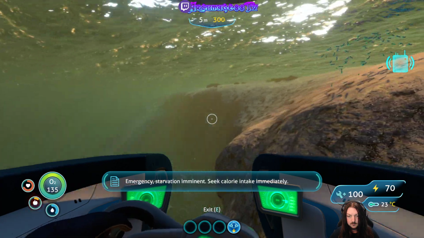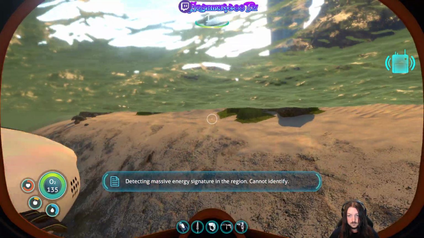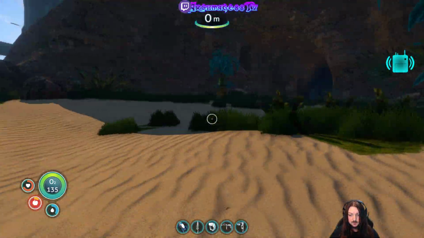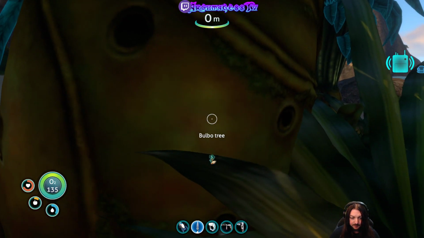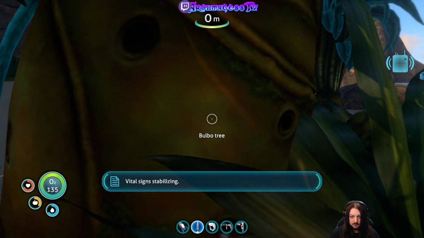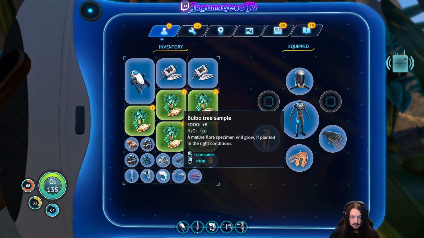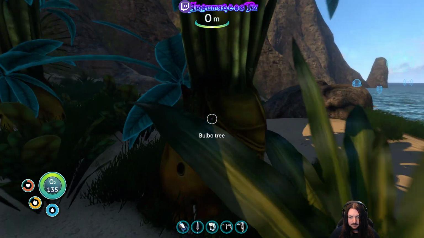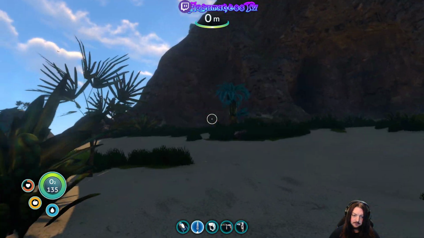Emergency. Starvation imminent. Seek calorie intake immediately. Detecting massive energy signature in the region. Cannot identify. Okay, we've got our calorie intake. Vital signs stabilizing. Done.